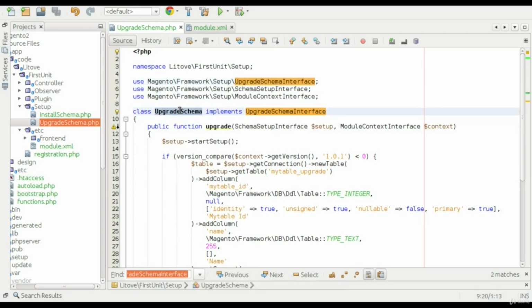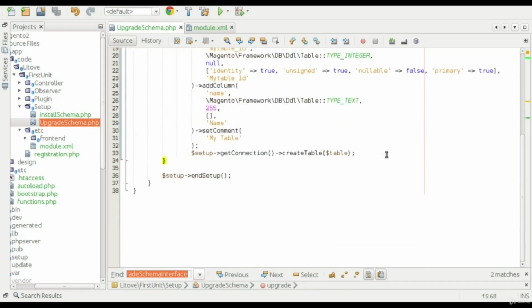So whenever you perform an upgrade and run the bin/magento setup:upgrade command, the upgrade schema's upgrade function is triggered. This function accepts these two interfaces as arguments. As discussed in the earlier lecture, the setup contains all the information that helps us push our code into the database, and the module context contains the information regarding the module.